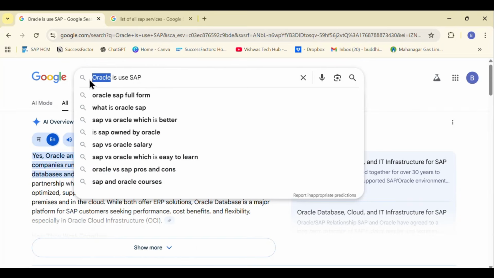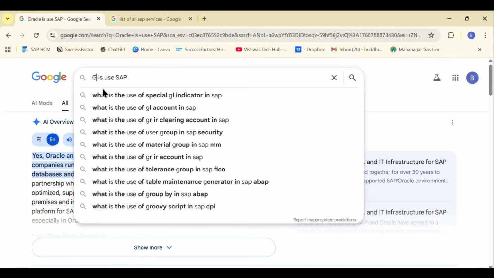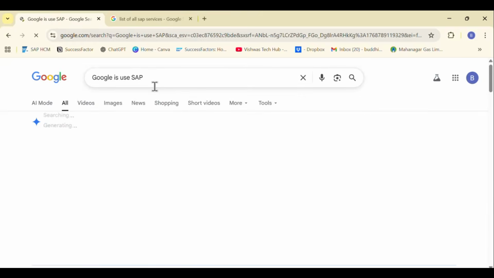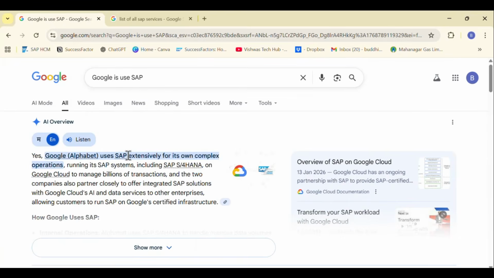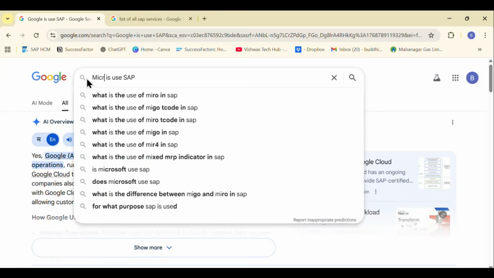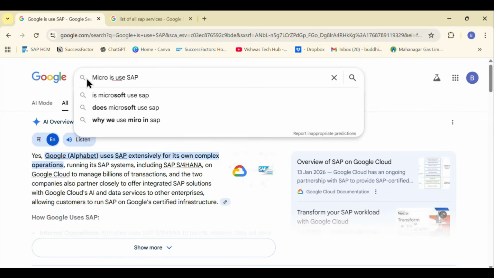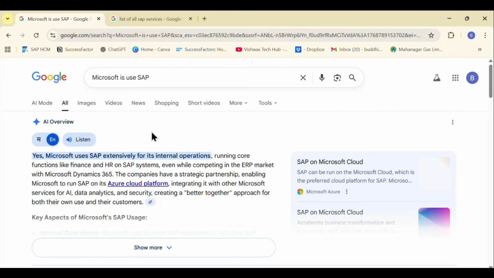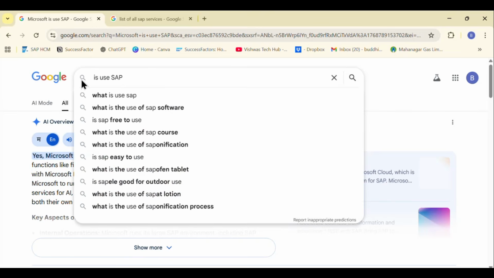Same with big organizations in the USA, like Google, correct? Yes, Google uses SAP. Microsoft also has ERP software, but still Microsoft also uses SAP.